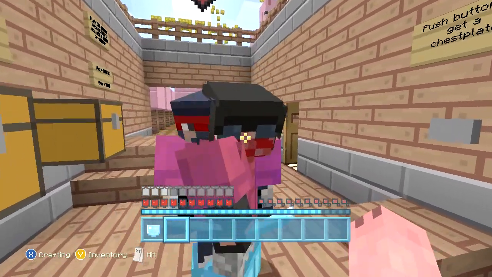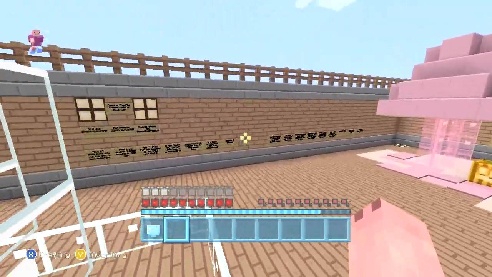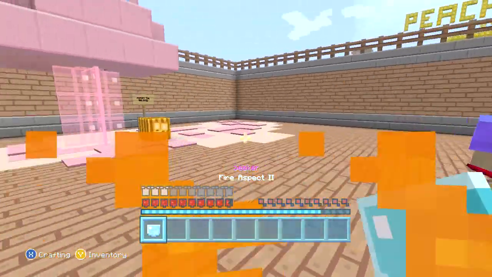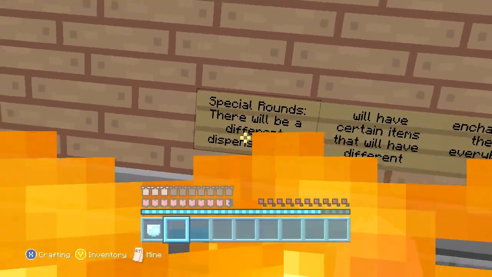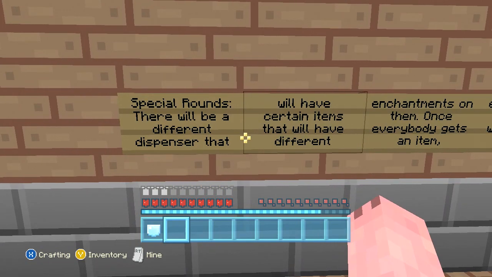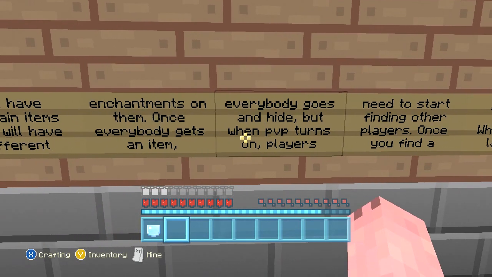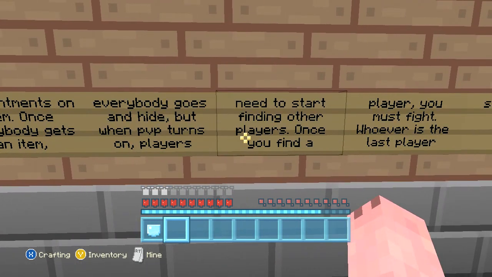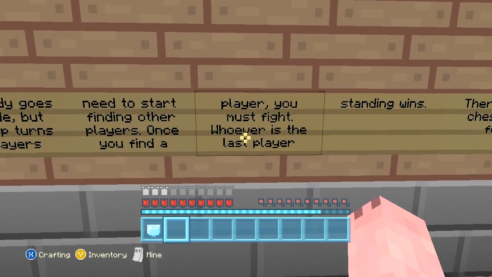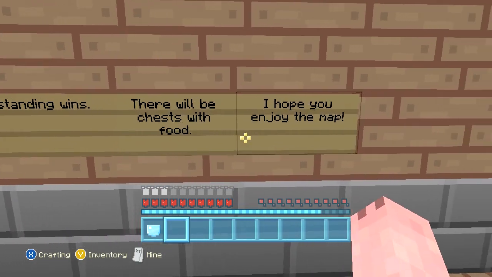So, I forgot, but one of you guys wanted to do the special round. I will have to go read the signs for the special round. Ow. Okay, so special rounds, it's basically that. There will be a different dispenser that will have certain items with different enchantments on them. Once everybody gets an item, everybody goes and hides. But when PvP turns on, players need to start finding other players. Once you find a player, you must fight. Whoever is the last player standing wins. There will be chests with food. I hope you enjoy the map.